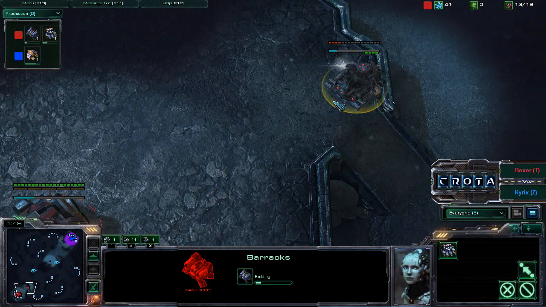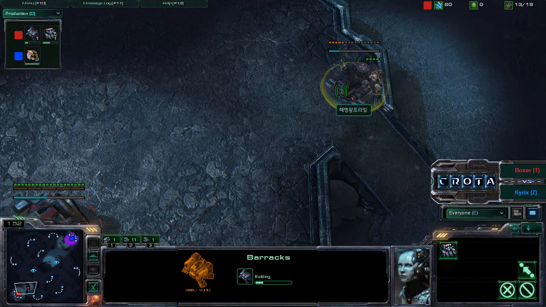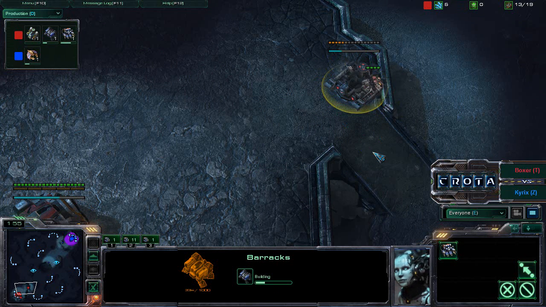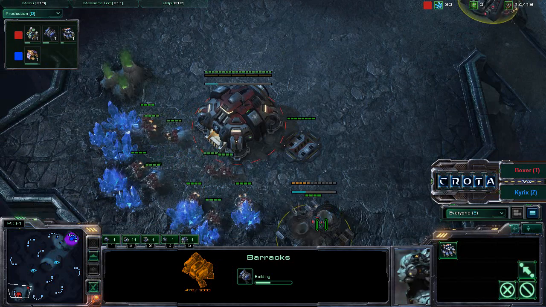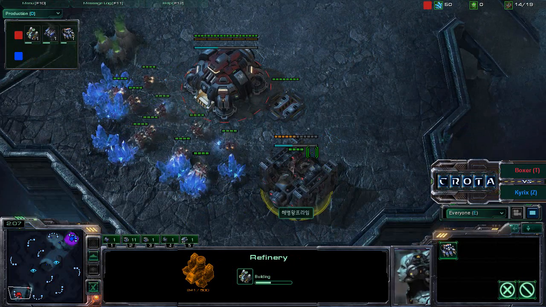That is a little bit more well protected in terms of a baneling bust, as those banelings are being forced to just run single file into here. However, they are able to explode and detonate and get a lot of damage across. We also see a refinery coming in from Kyrix.